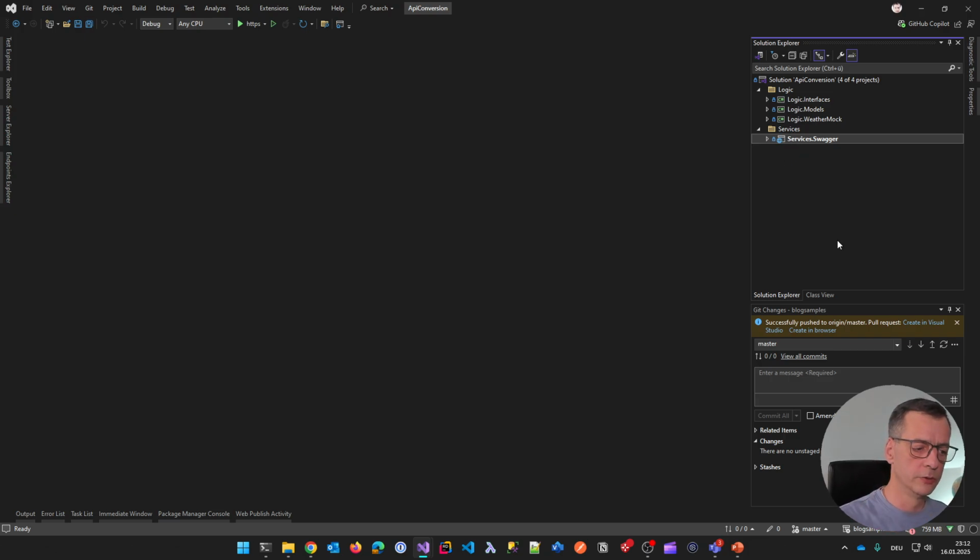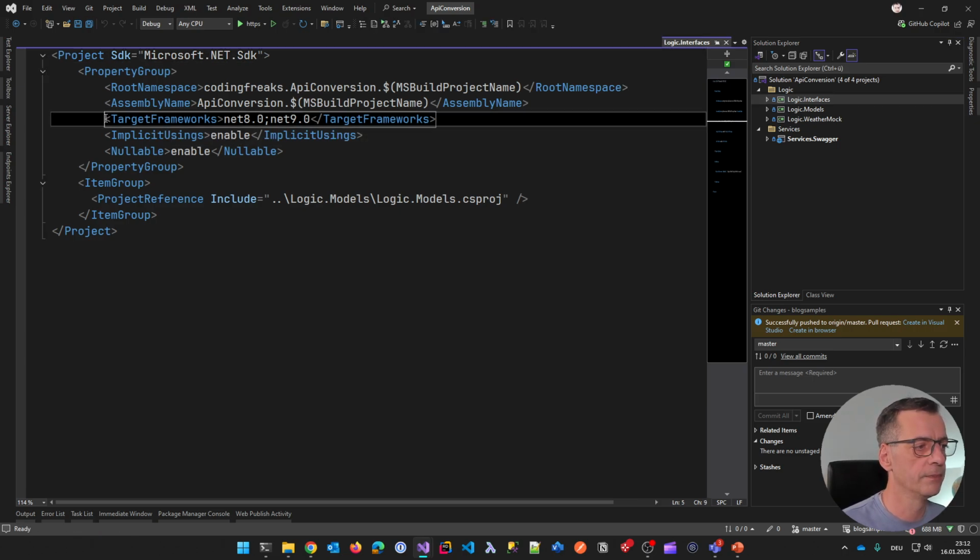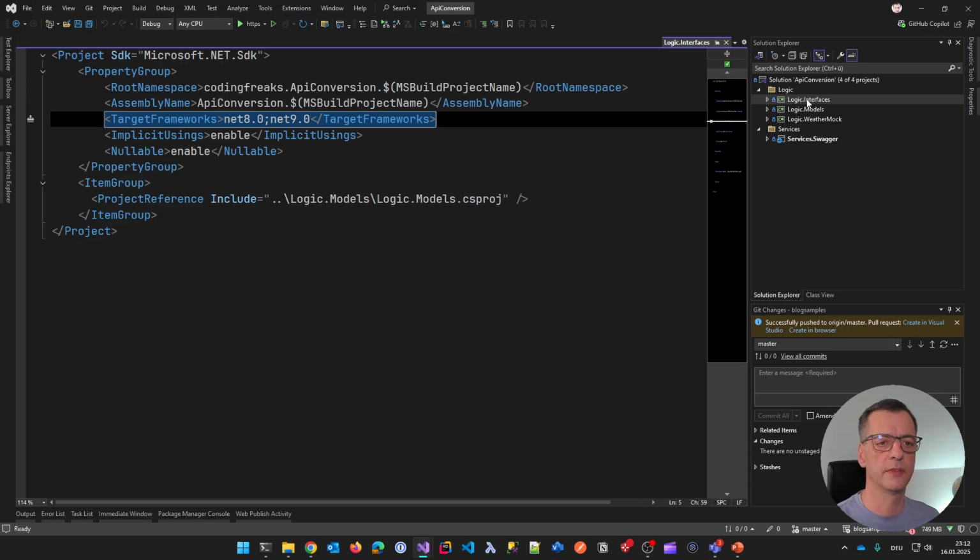So I told you guys that I want to use this solution to show you the old way, the .NET 8 way, and the .NET 9 way in one solution. In order to do that, the first unusual thing is that if I look inside of this, there's some stuff which is a little bit unusual. The first thing is, I'm not having a target framework pointing to a single .NET framework I want to build this logic for.